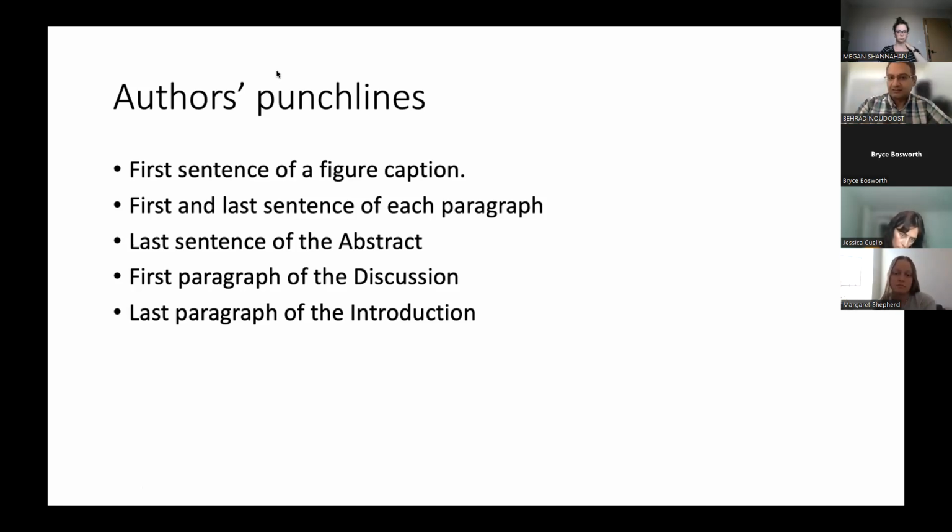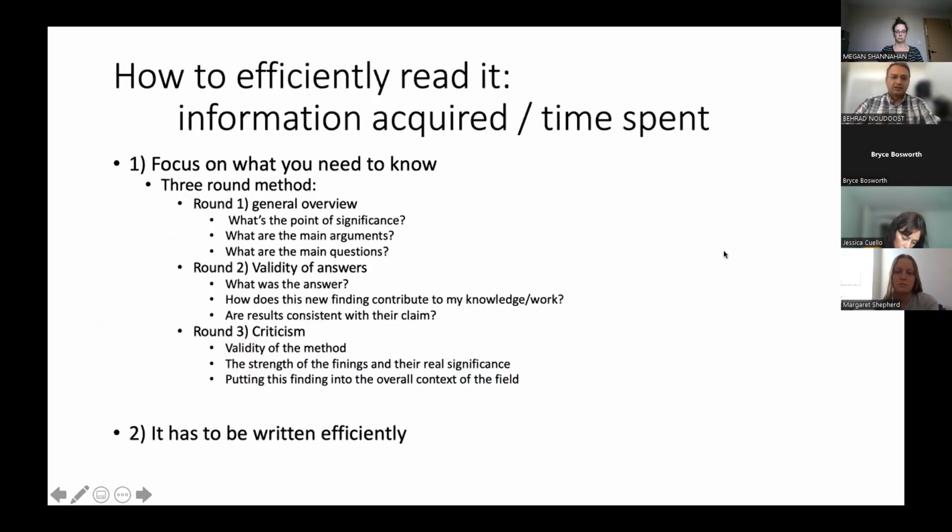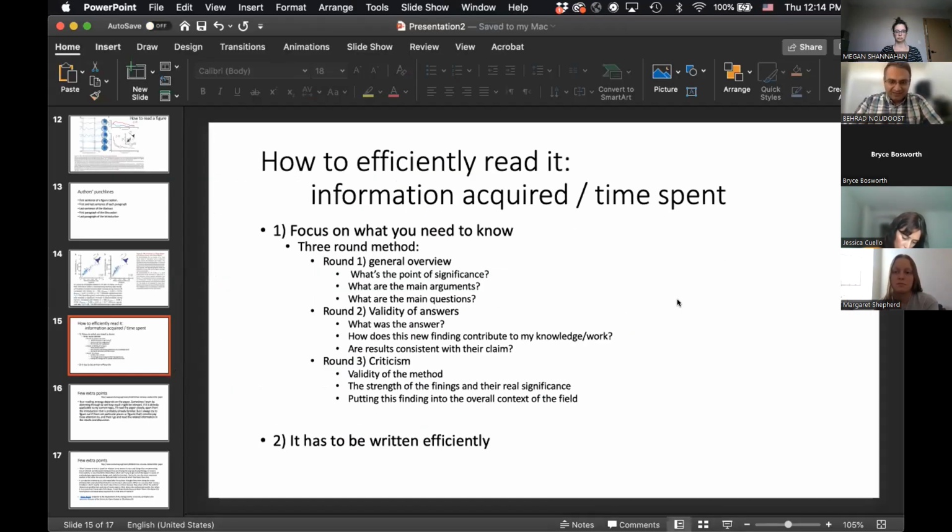And if you want to see how these authors see their paper in the overall context, you can see how they are discussing it in the last part of the abstract and their discussion. So this was just giving you an overall view of how to read the paper and where to find the punchlines, how a paper is written. It gives you an idea of putting yourself into the author's shoes and seeing things through their eyes.